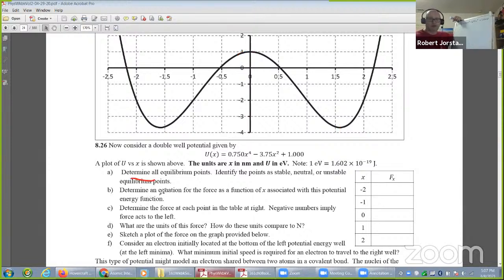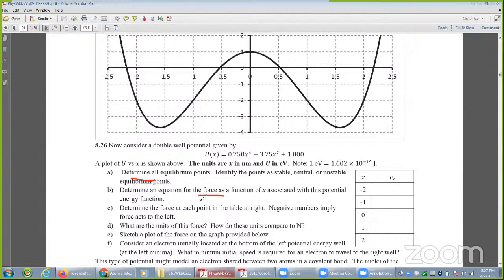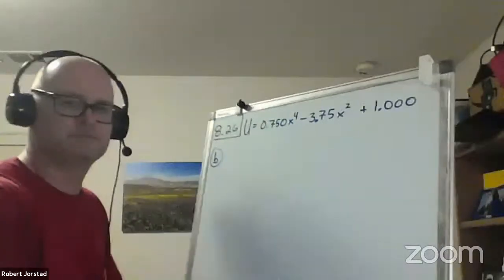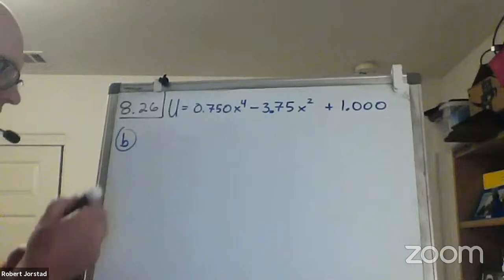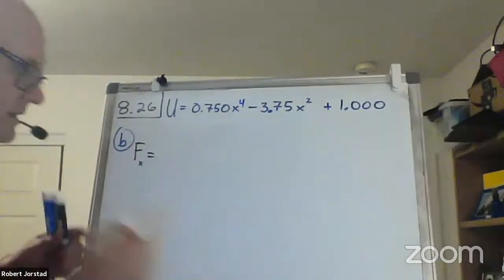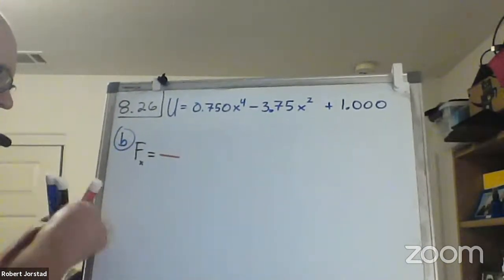Now, how do we get the equation for the force? Remind me, what do you have to do? Negative derivative. So the first term, we should end up getting a negative term. The second term, we should get a positive term. And the third term, when you take the derivative, should drop out. So what are we going to get when we take that first derivative there? Okay, so I know that the force, it's that easily forgotten minus sign. It's minus the derivative.